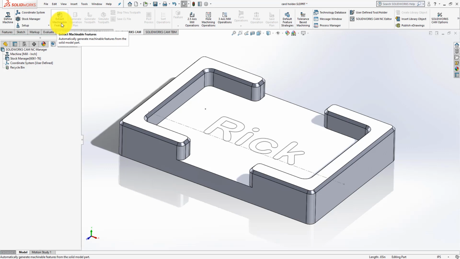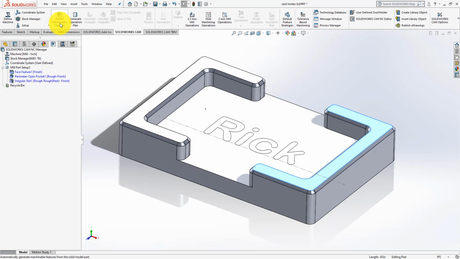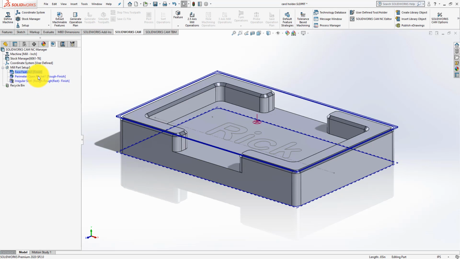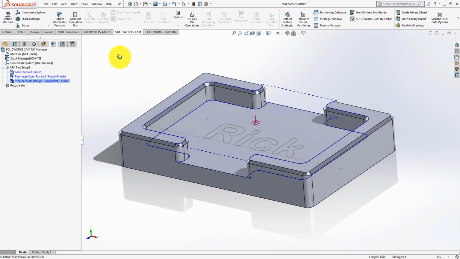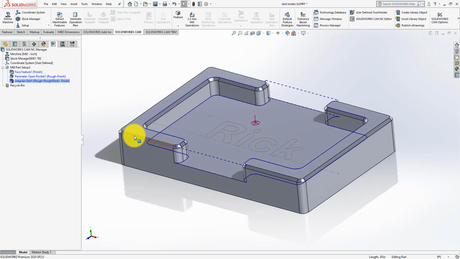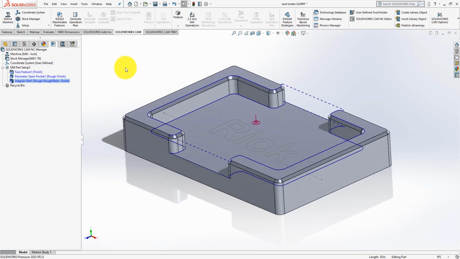What I want to do now is extract machinable features. So we'll extract machinable features. And it'll go through and it'll find things. So there's my facing feature. Okay. There's my perimeter. There's my irregular slot. Okay. Perfect. I just have a couple more things I want to do. I need the chain for the chamfer. Okay, and I need the engraving feature here. So let's go ahead and get those. Yeah, I need the chain for the chamfer and the engraving feature.